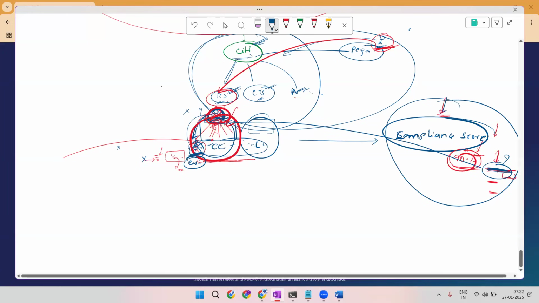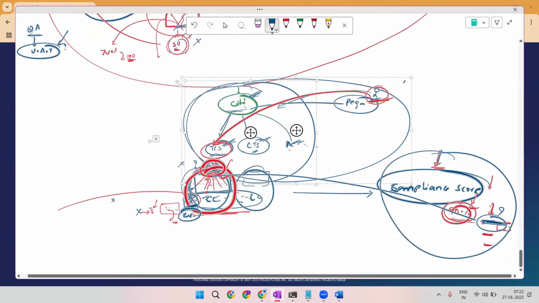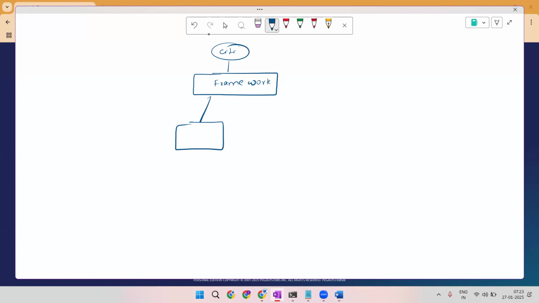So finally, each and every Pega developer should follow best practices, creating reusable things at framework level and creating specific things at implementation level. So this is the framework, which might have one credit card application, one loans application, one accounts application.